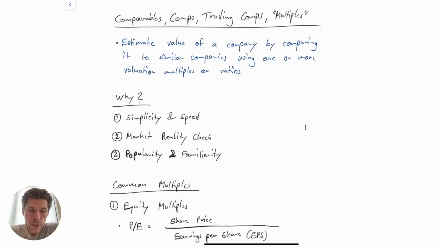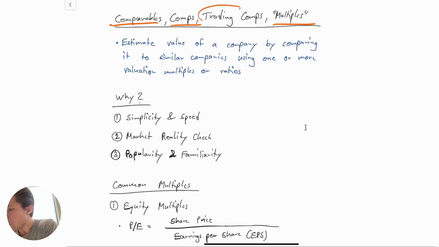Today I would like to talk about relative valuation in finance. We have two relative valuation methods. The first one is what I'm explaining today. We call it trading comps, comparables, comps, multiples. So there are many names. That's why most of the students and young professionals sometimes mix it up a bit.